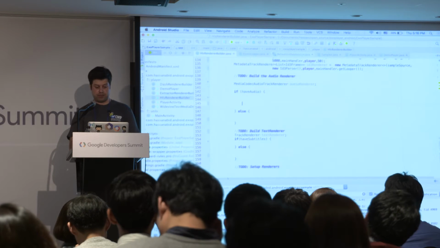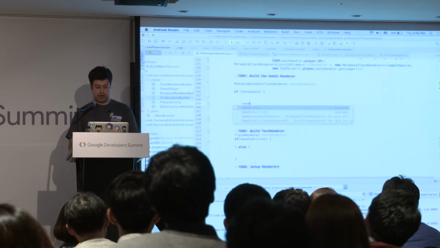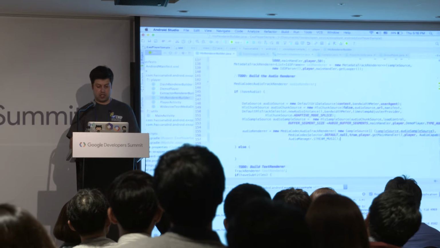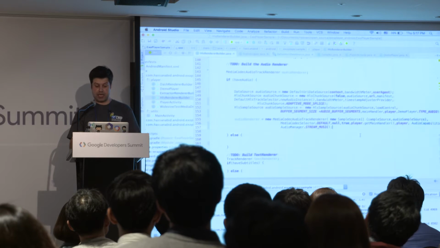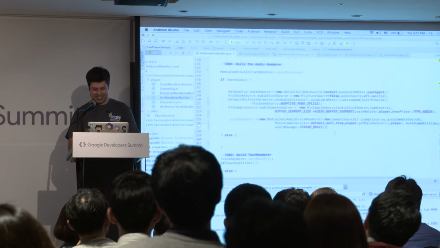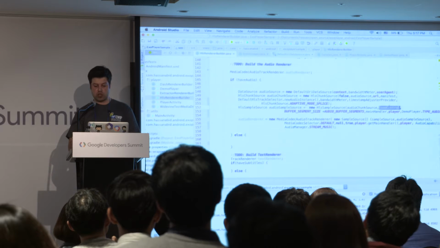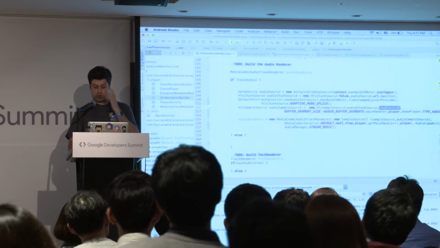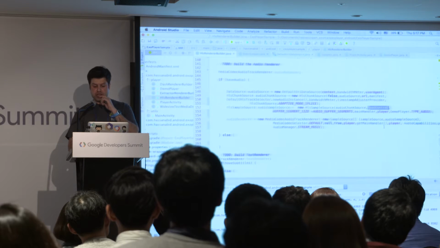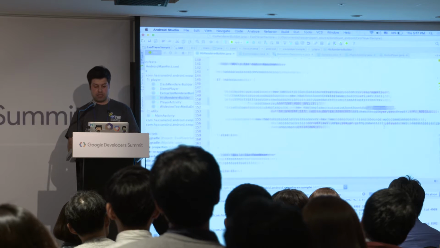So I have an audio renderer, I just made a template. You can see a load control I showed you before. All the parameters I'm using are default ones, but you can make your own.